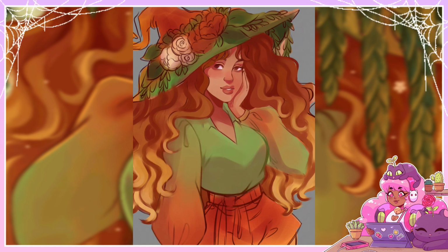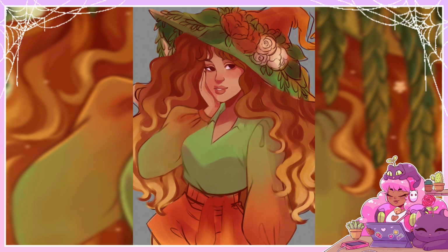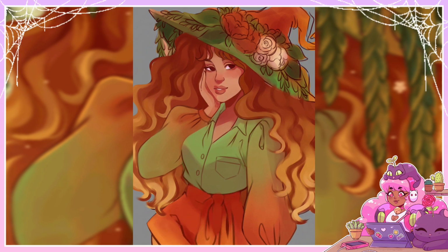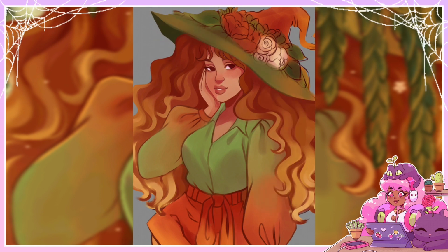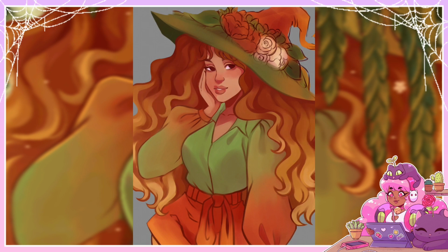I do think in the end it kind of looks like I have a style in a way, because there are some things that are typical to me, and I do have a regular drawing style that's reflected in the way I paint, but I don't have a consistent way of doing a lot of things. So the way I did her hair was a bit different from how I did the first girl's hair and even the second girl's hair. I remember that I did her hair very differently than the other one's hair. The process just isn't there. I don't have a consistent process, and I feel like I really need to work on that. But overall, I don't think this character turned out bad. I think she still looks very good.